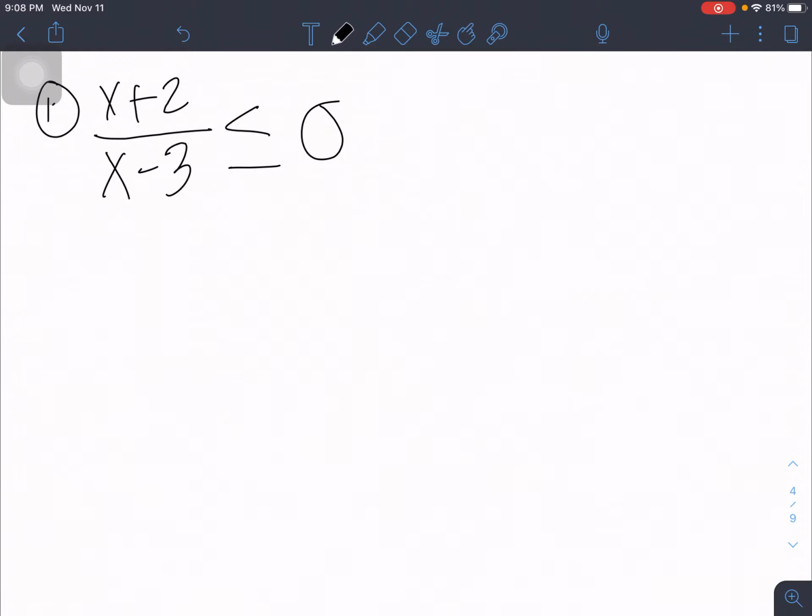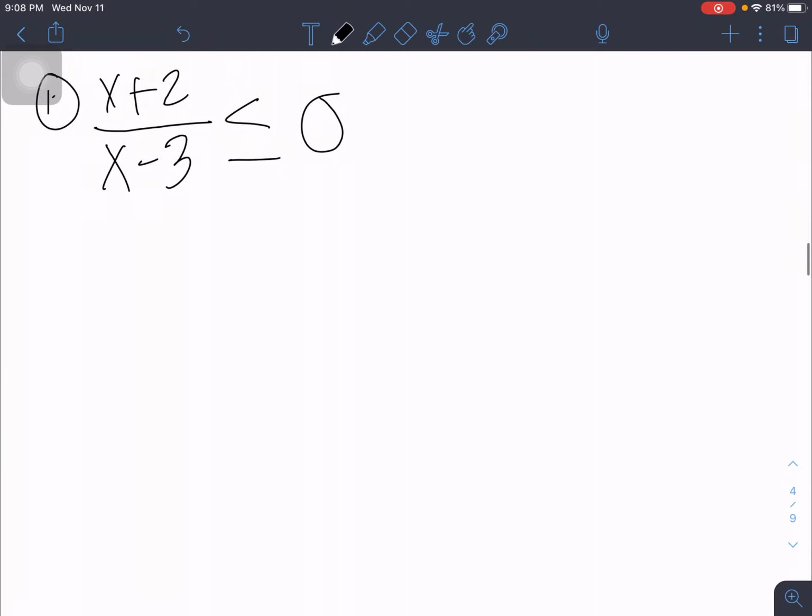So after you watch part 1 of this video, proceed to this part 2, where we'll be having some examples. Okay, so (x + 2)/(x - 3) is less than or equal to 0. Again, transform the right hand side to 0, and since the right hand side is already 0, we're already done with this. So simplify. Apparently our inequality is already a simplified expression.